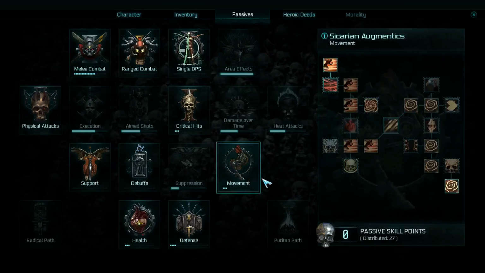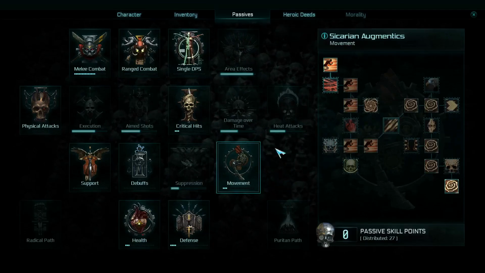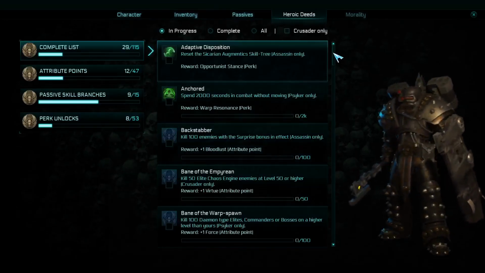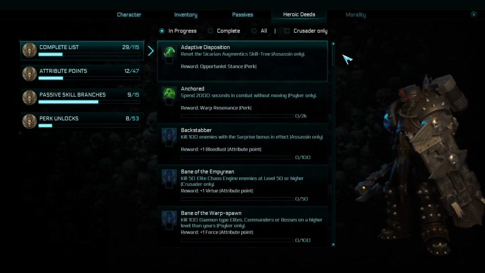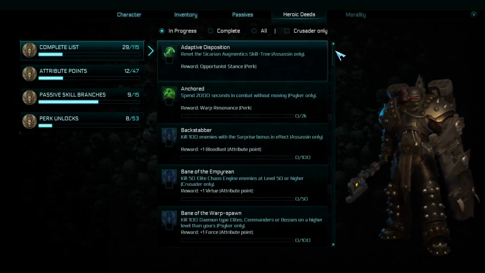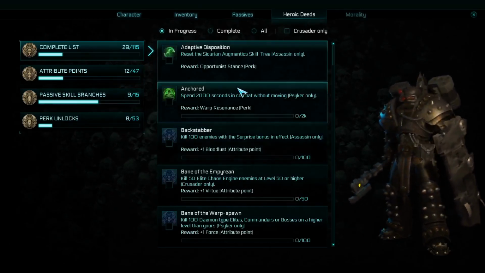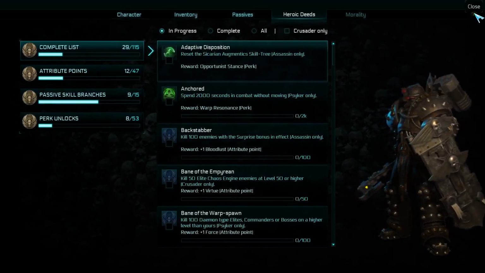Movement will unlock itself once you pass a certain distance and use certain abilities that allow you to move faster. And finally, you have the heroic deeds tree. This is your achievement progression list, basically, and it helps you keep track of all the achievements if you want to get some additional ones.